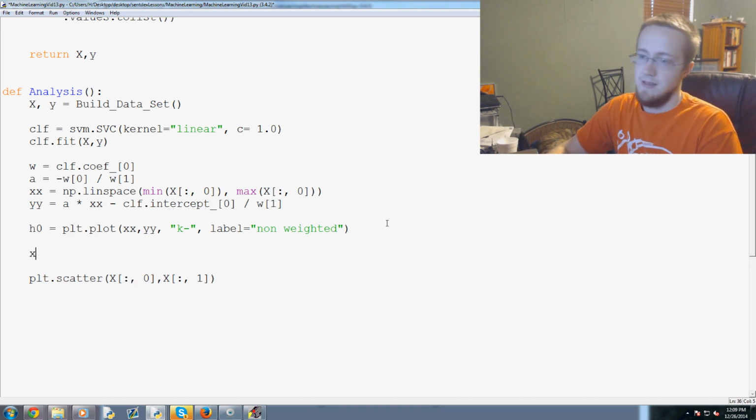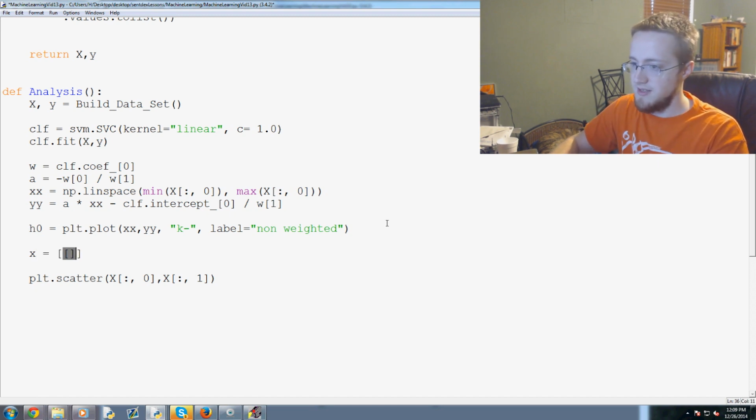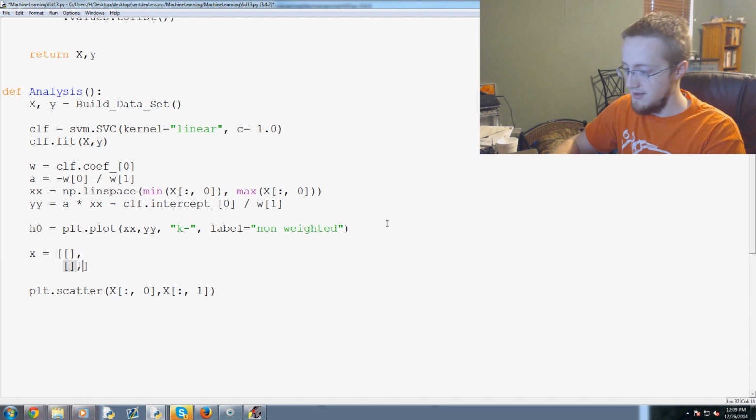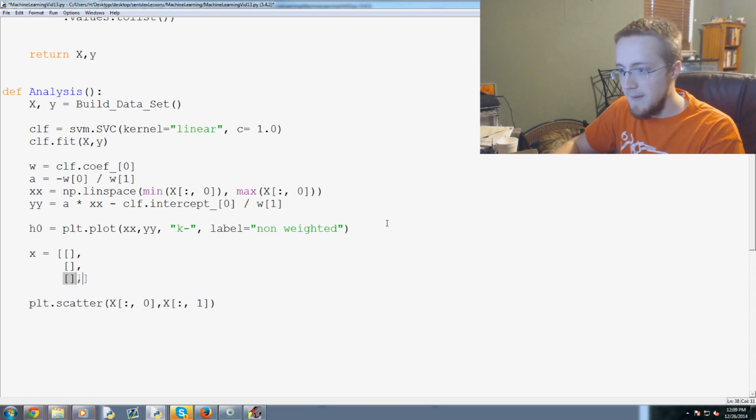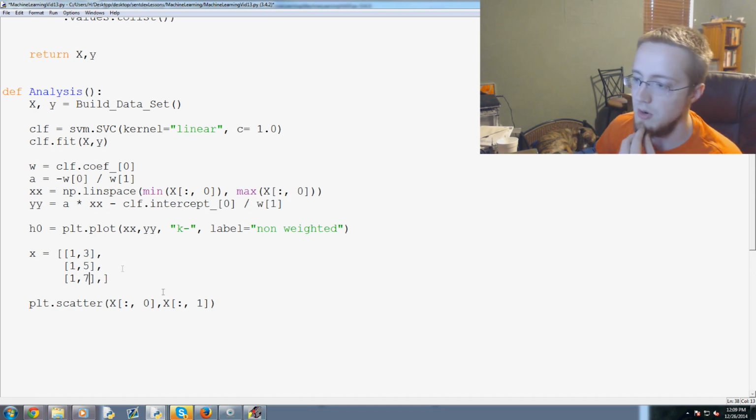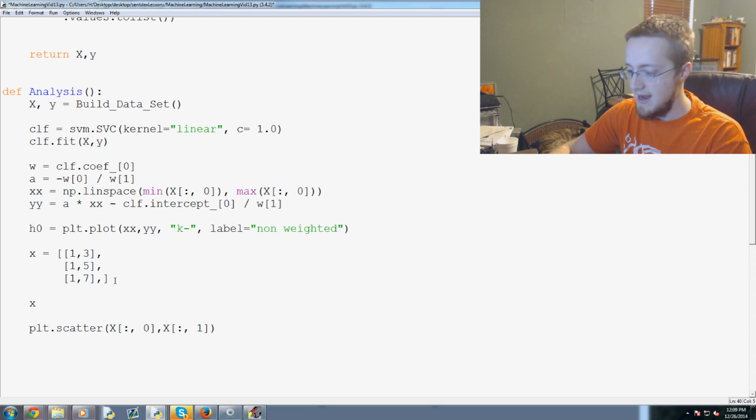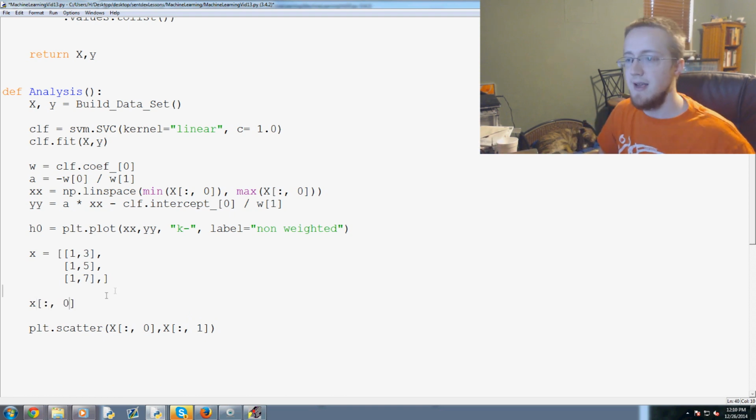So let's say X equals a list of lists, and let's say your list is [1, 3], [1, 5], and [1, 7]. If we said X[:, 0], it would be 1, 1, 1, right?